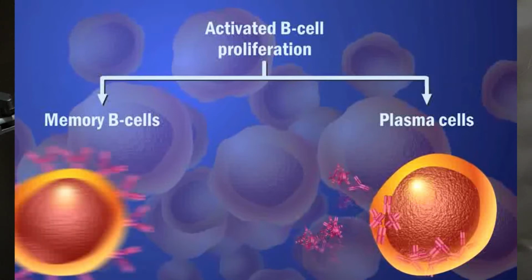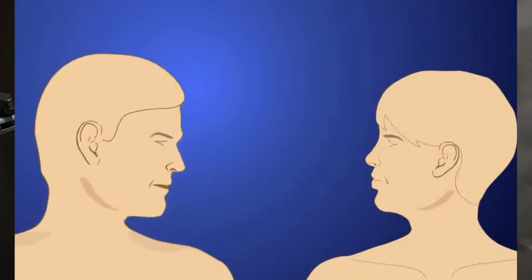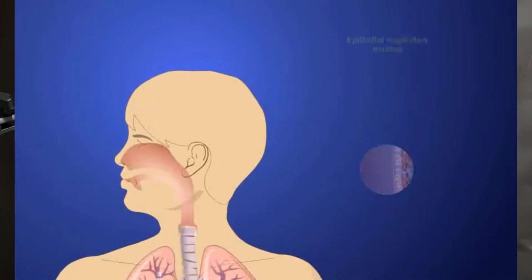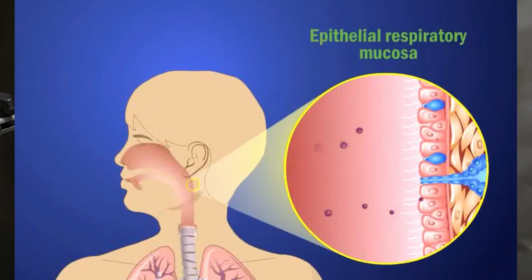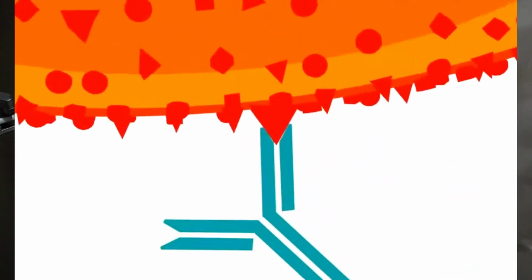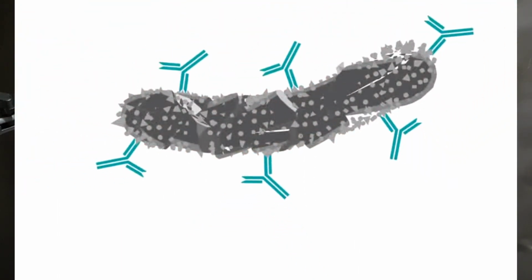Then the memory B cell will have antibodies on its surface, and the memory B cell will aid in future immune response. So in the future, when the real infection is encountered by the body, the memory B cell will immediately respond because it has memory of the proteins. So once you have the vaccine, it will trigger a cascade of responses in your immune system, and antibodies will be produced, the memory B cells will be produced, and you will now be protected against the true infection, which was mimicked by the vaccine.